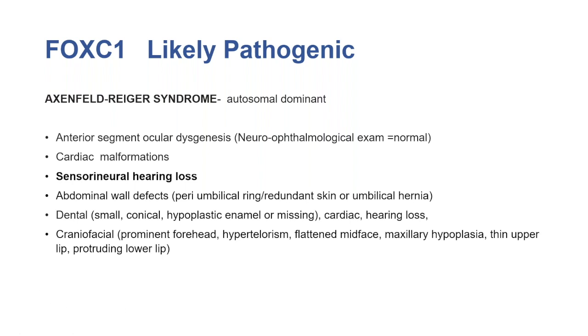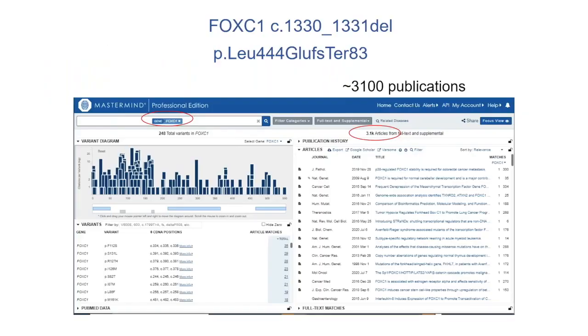So part of the work the genome analyst has to do at this point is say, okay, I have a loss of function variant. It's actually in the C-terminal part of the protein, so a lot of times there's concern about whether C-terminal loss of function variants are pathogenic or not. So he goes and tries to find more information on this variant. I have the variant here listed at the top.